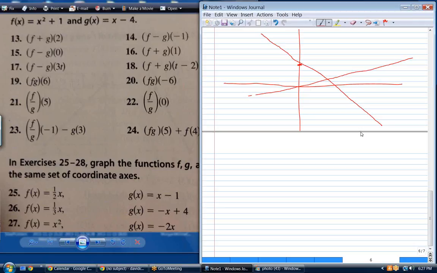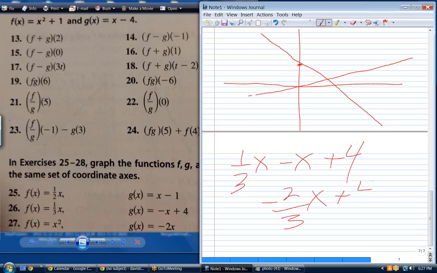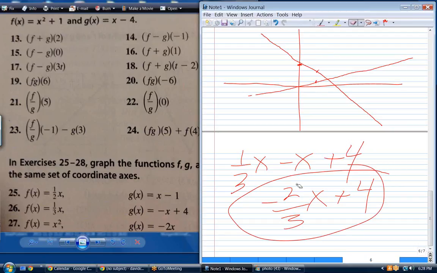I think we can. Yeah. So if I add f of x and g of x, I get 1/3 x minus x plus 4, which is minus 2/3 x plus 4. So this really is what we want to graph. Enough with the nonsense of adding this value to this value to get some value up here that we'd be guessing at. Let's go ahead and algebraically add them. And then we would graph minus 2/3 x plus 4.